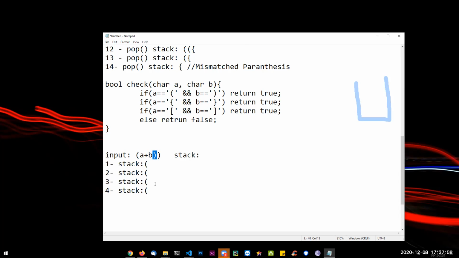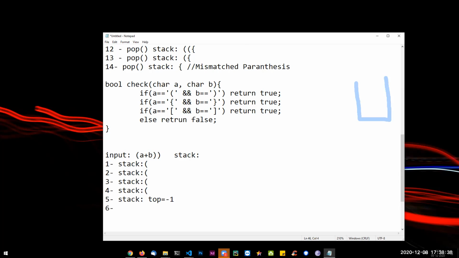When it comes to the fifth iteration, we first pass it through this check function. This one is one parameter, let's take A, and the top of the stack is going to be the second parameter. We pass it, and since both are the same, my stack is going to become empty, which means my top is equal to -1. This is what we discussed yesterday, right, Vishnu? I guess you remember. Still, the iteration of this particular string is not over. We still have one more.